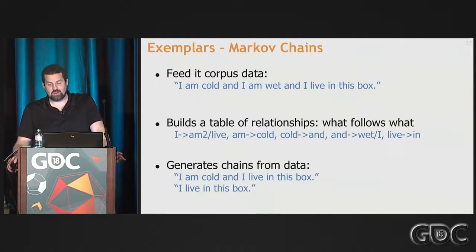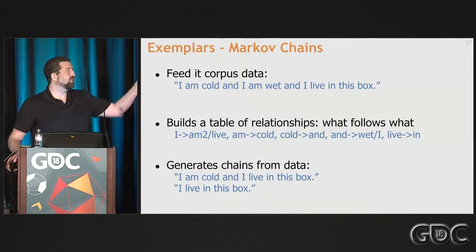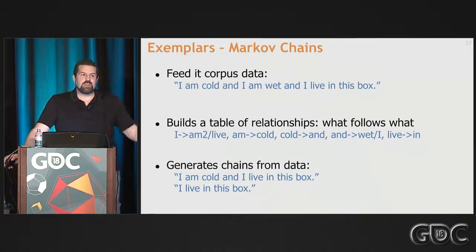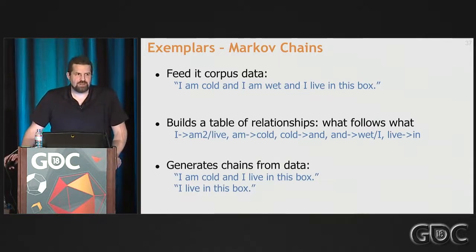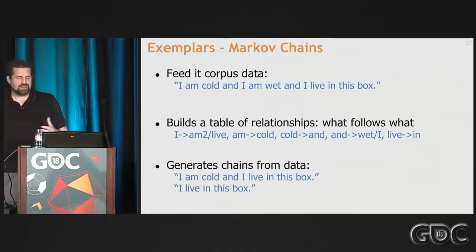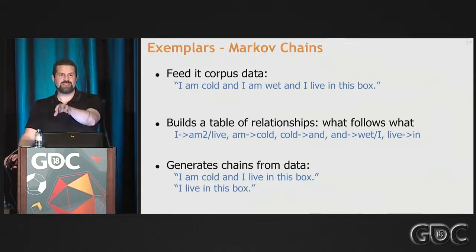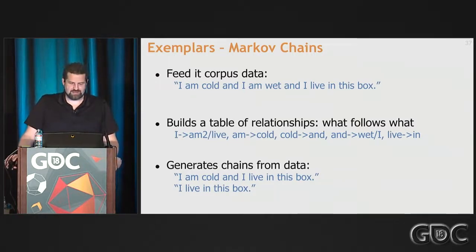and can lead to wet or I, et cetera, et cetera. So then that can generate I am cold and I live in this box, or I live in this box, right? And this is really exciting when you are a data whore like me, and you download the Project Gutenberg Bible and the complete works of Shakespeare and whatever, and you just tell it, make more Shakespearean stuff, make more biblical sounding stuff. And it will, right? It'll make these massive tables.